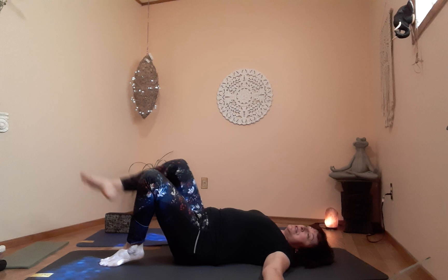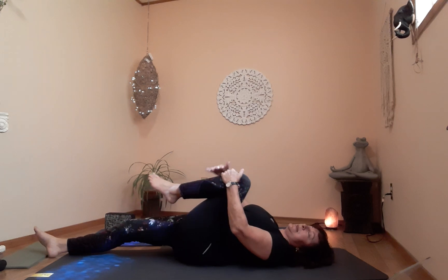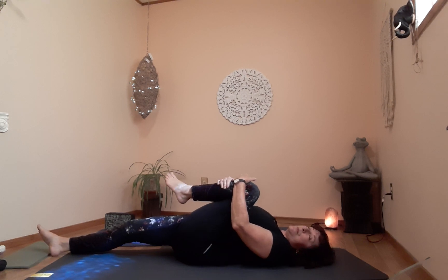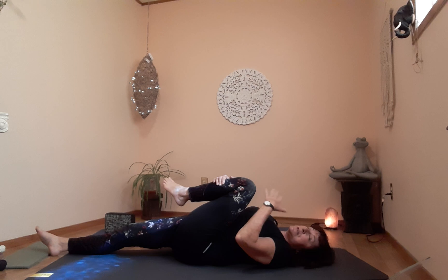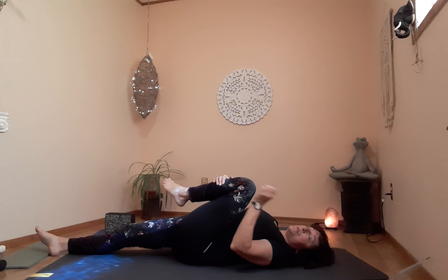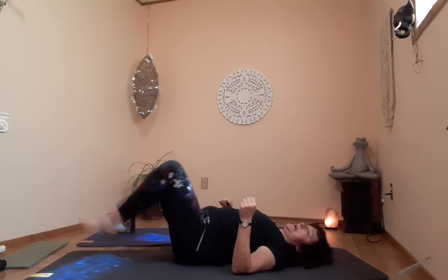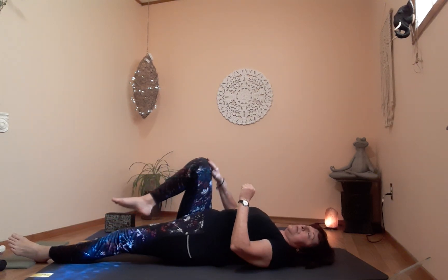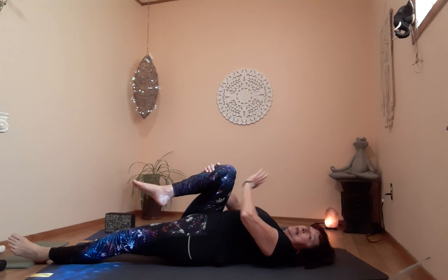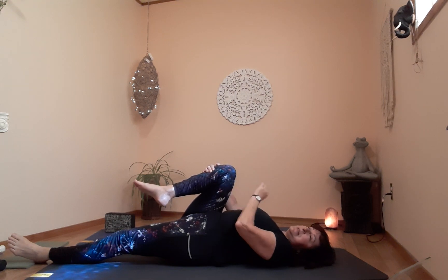Feet on the floor, then slowly straighten the left leg only. We're going to do a single leg stretch — keep the right one bent. On the exhale, bring up the right knee and give it a nice big hug. Try to catch your breath if you feel you've lost track of it — slow it down and get it going again. As your practice develops, the breathing will become more consistent, long and smooth. On the exhale, release and straighten the right leg as you bend the left one. Bring up that left knee and adjust to where it feels best — closer to the chest for a deeper stretch, or just a little hug. This is just part of cooling the body down now.